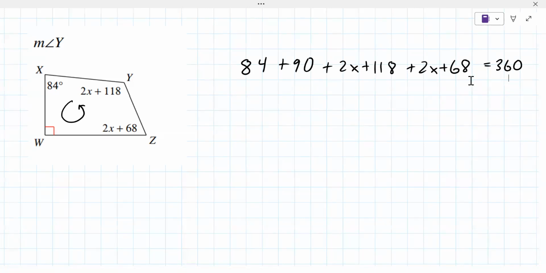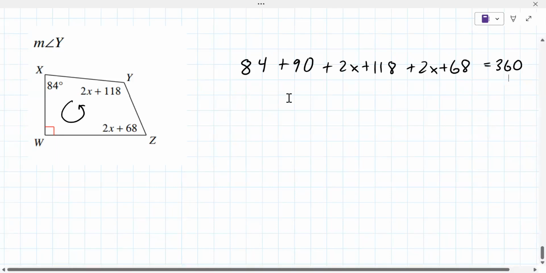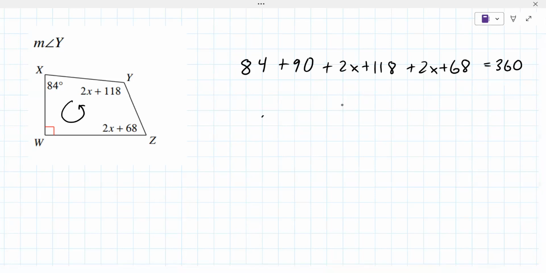84, 90. I think I only put them in there once. Yeah, I have all those. Okay, so it's 4x plus, and then again, it's okay if you want to use a calculator to add these up here. I'm going to do that myself. I did use a calculator. It just came out to 360. So I'm going to put it in again. I just wasn't sure if I accidentally wrote down different numbers. No, is it 360? It is 360, yeah.